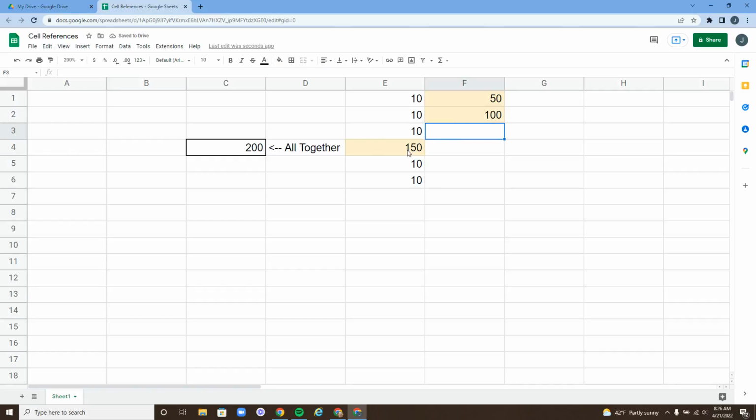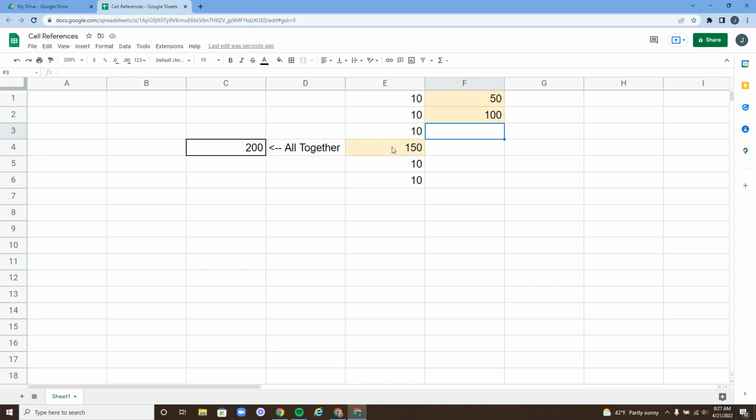Immediately, this changes to 150 because this is 150. And immediately, this changes to 200 because we changed this one. So that's the strength and the power of Excel: anytime you change a value in there, it's going to reflect that any place that it's referenced throughout the spreadsheet. And I think that's a pretty cool thing.